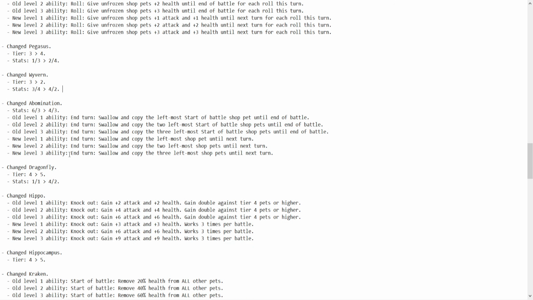Next up, we have another interesting change in the Abomination. It is getting a slight stat decrease from 60 to 40, similar to the Parrot, and then considering the ability it also has, I can see it being very similar to the Parrot. It swallows and copies the ability of the leftmost pet until the end of the turn. So now it is not restricted to starter battle pets anymore. It can be like raw pets, it can be faint pets, it can be basically everything.